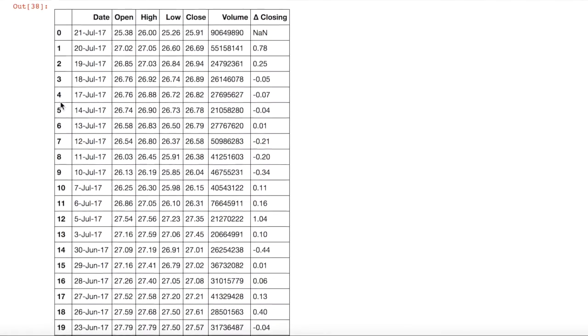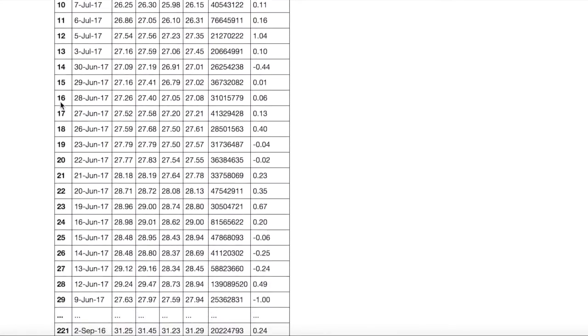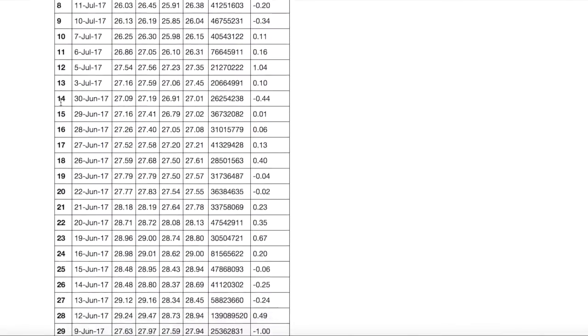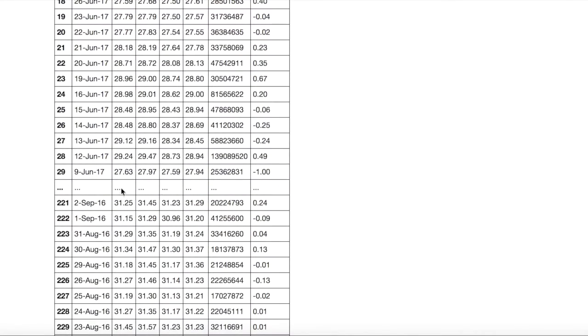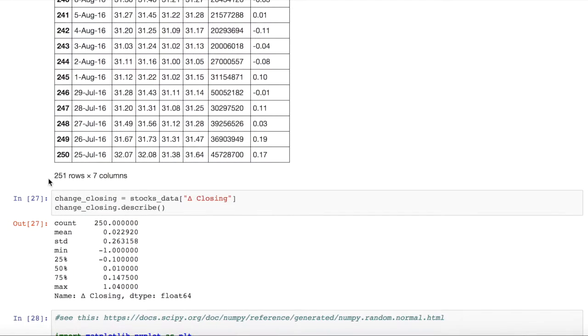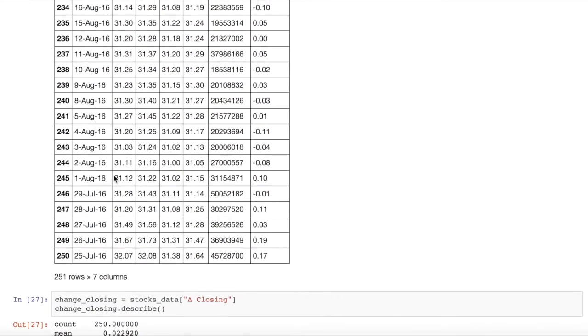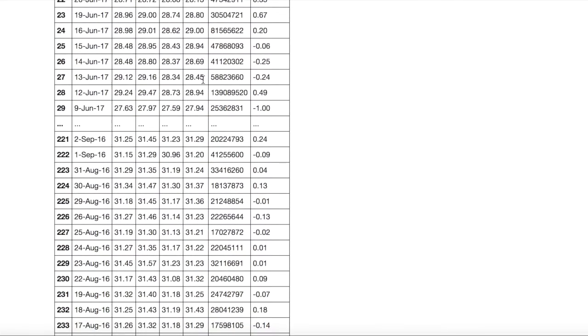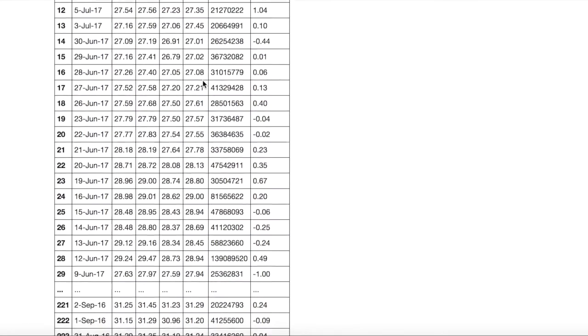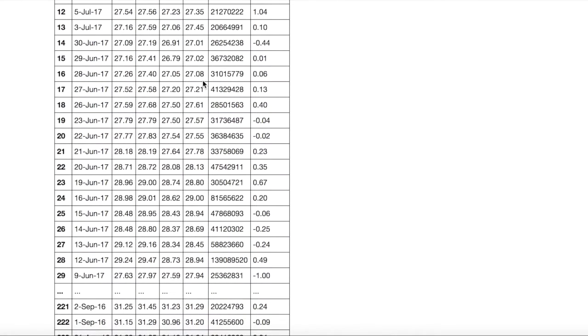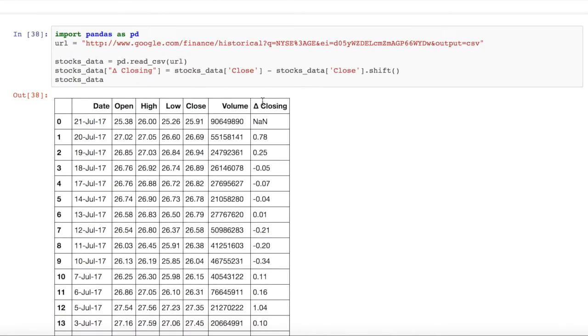It doesn't actually show all of the values because I think there are 251 rows. It just has these ellipses there, but at the bottom it says there are 251 rows and 7 columns, so I know that all the data is there. So now that I have this table, I have successfully gathered the data from my CSV, and I've also created a new column which will be very useful to me going forward.